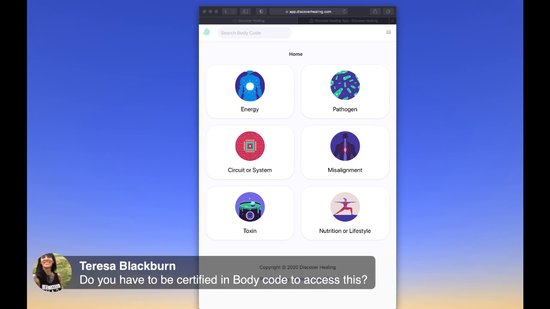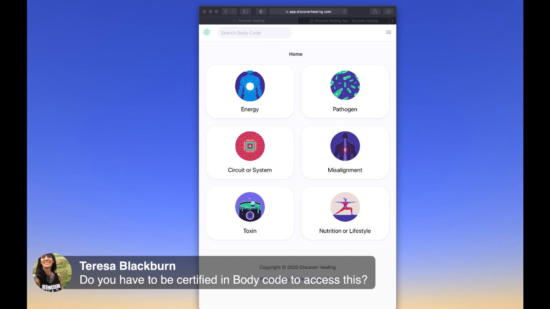Teresa says, you have to be certified in body code to access this. No, you don't. Anybody can access this. It's available for everybody. Remember what happened to me and why this was even created: about a year after the Emotion Code book was first published in 2007, I woke up one morning and my mind was full of instruction, and I was told specifically, you need to take everything that you've learned about natural healing and put it into a self-study course that anyone can learn and make it available to everyone everywhere.